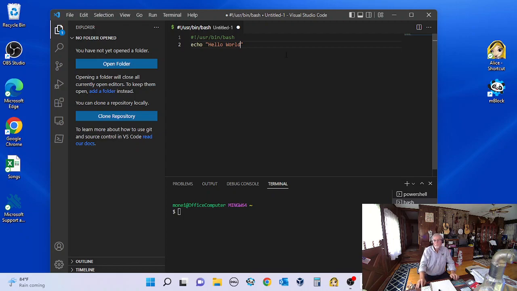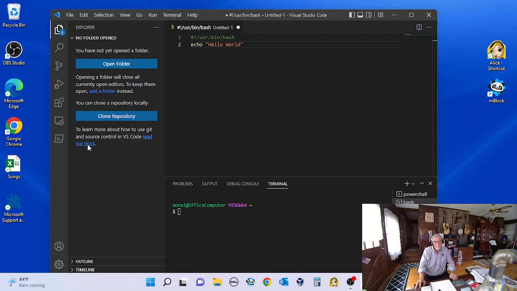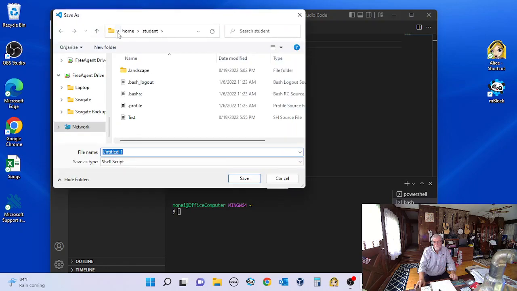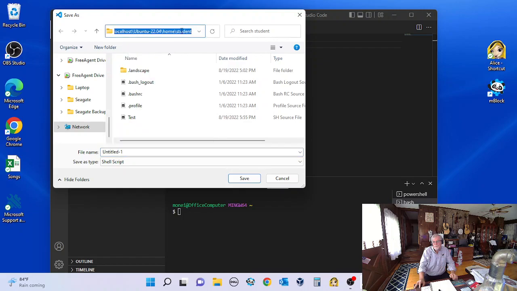Okay, now we'll save the file. Okay, you notice it's coming. Alright, it's in my Ubuntu directory anyway.